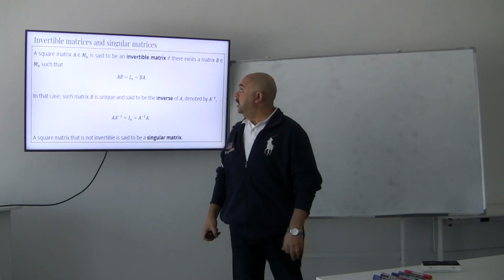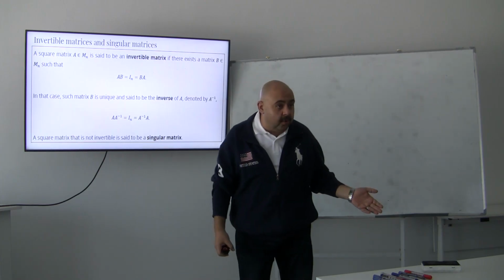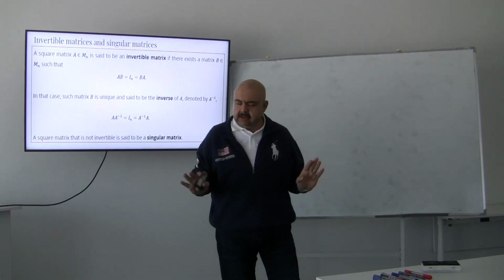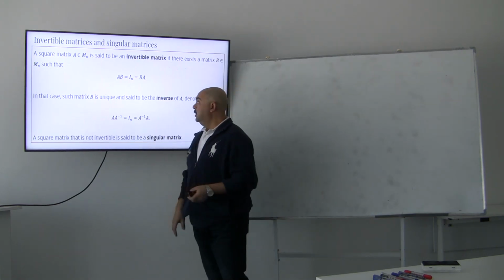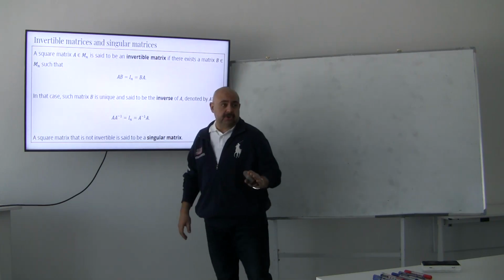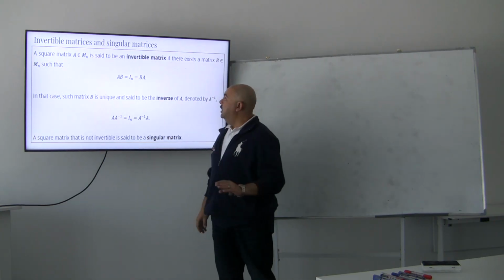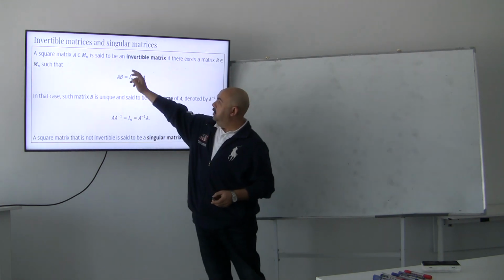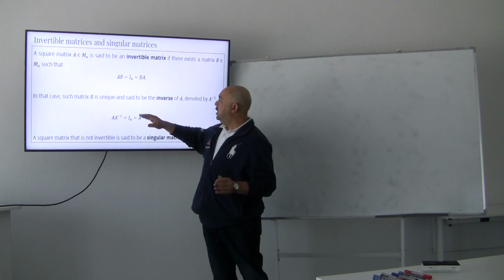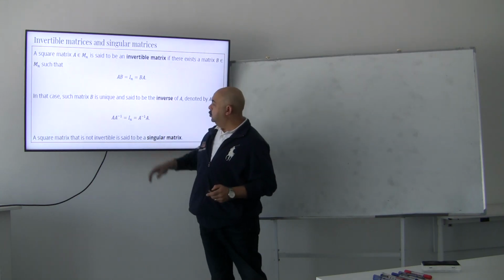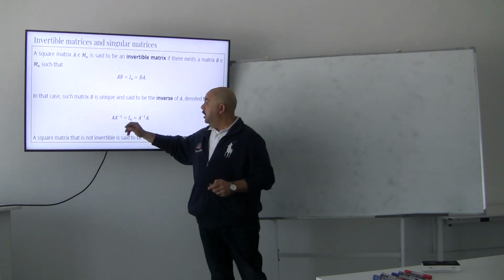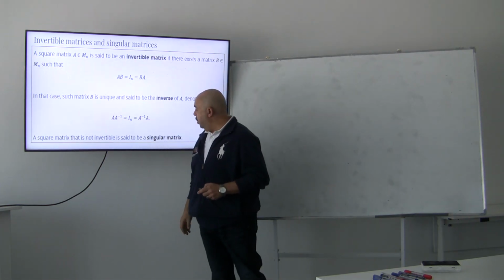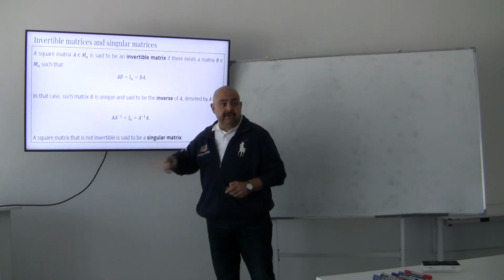I want you to remember that not all matrices are invertible, of course. All of you know that for the time being. But just to stress on this matter, the multiplication is not commutative in matrices, except if you multiply A times B and it's exactly the same as B times A, and the result will be I. Once you have something like this, it means B equals the inverse of matrix A. You can't get an inverse for a singular matrix.